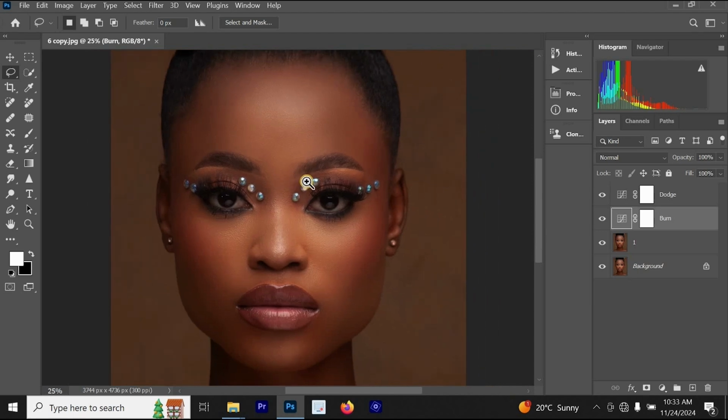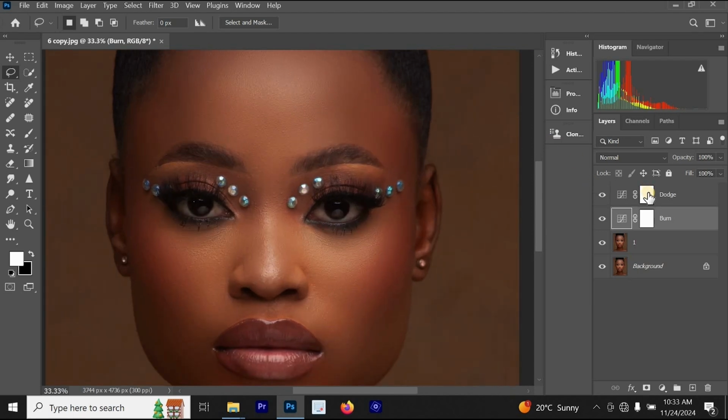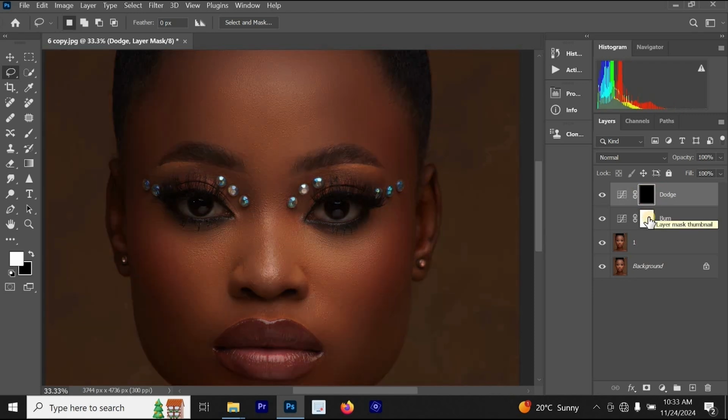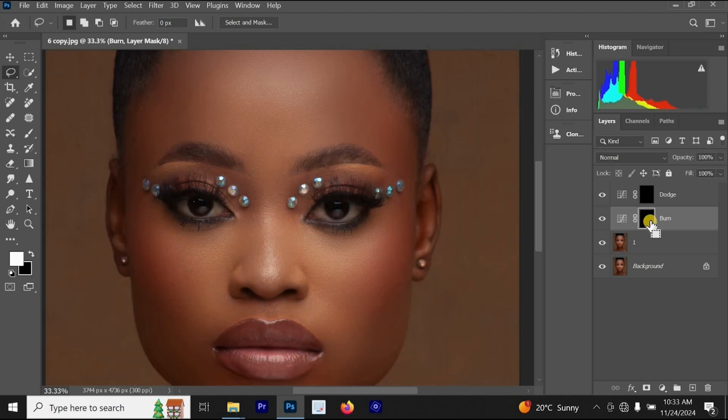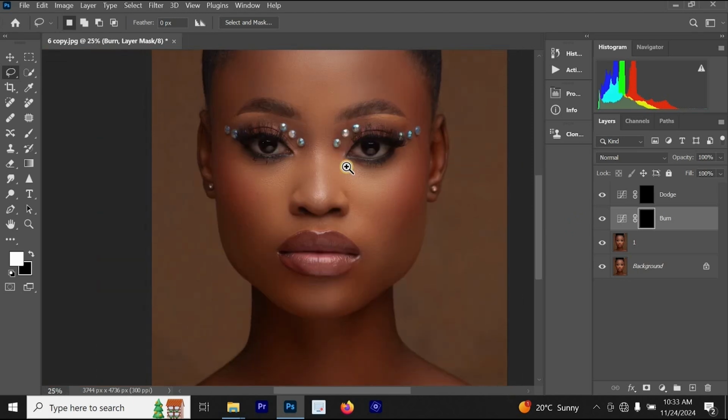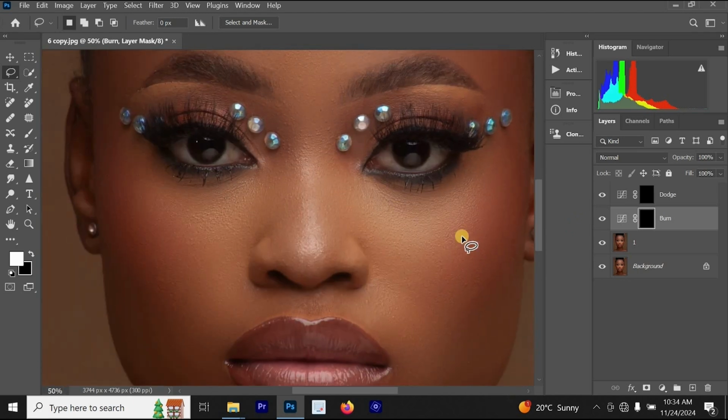Now the next thing you have to do is to click on this first dodge layer. When you click on this first dodge layer, just left click on it and press Ctrl I. Then you left click on this burn layer and press Ctrl plus I on your keyboard. Ctrl, or Command if you're using Mac, Command plus I, or Ctrl plus I if you are using Windows. So I'm just going to press Ctrl I, and everything is just going to come back to the way it was before. Select your burn, select your brush, reduce the flow to be 2 for the flow.